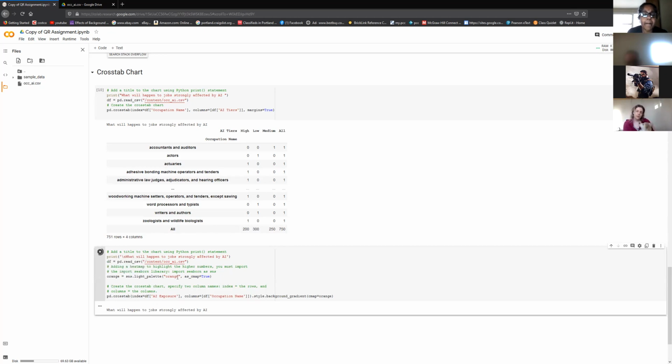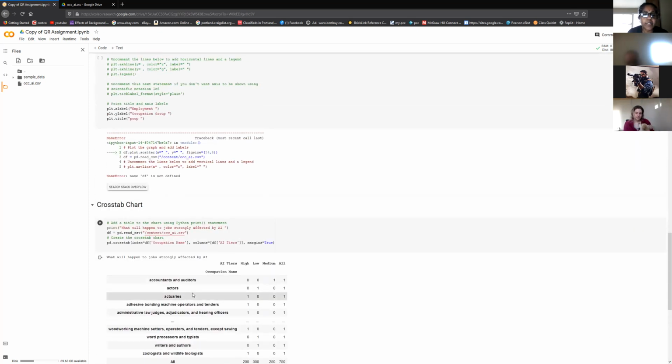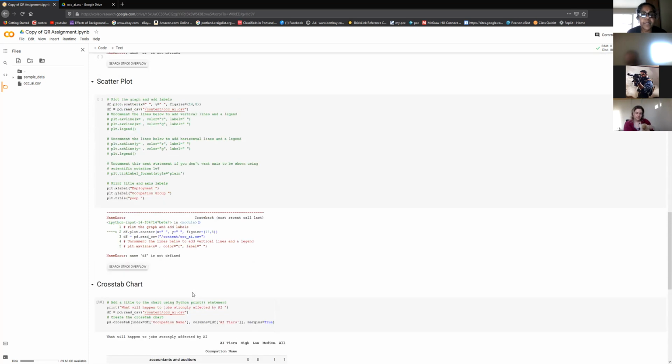Or if you wanted to do green as true. Yeah, so it's colored and it shows you where the different ranges are with respect to the numbers, and the colors help you visualize. It's better than looking at this black and white stuff. If I wanted to get the colors, I would change this to occupation name, and this one to AI tiers, and then run it. That's all that's doing. So it gives you colors.